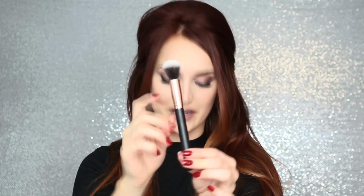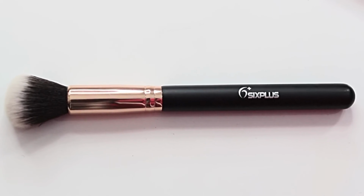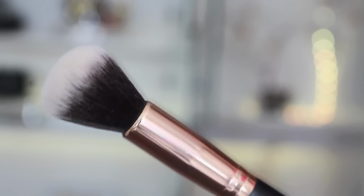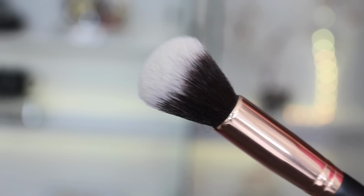Up next is my favorite brush in the whole bunch. It's this cute little one. Actually, is that my favorite? Yeah, that's my favorite. So this one is great for everything. This is kind of like the everything brush. You can get underneath your eyes and powder underneath your eyes with it. You can contour your face with it. Use it as a blush brush. If you wanted to, no, I wouldn't recommend it for foundation. I just think that it's so cute and little, and it's really, really dense and soft.